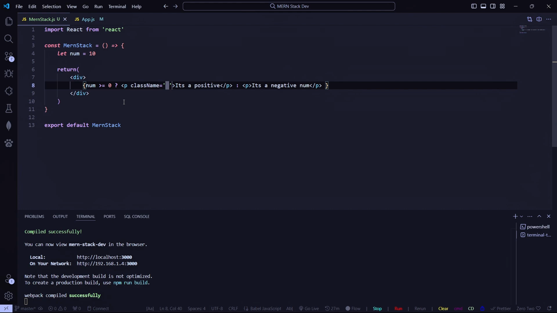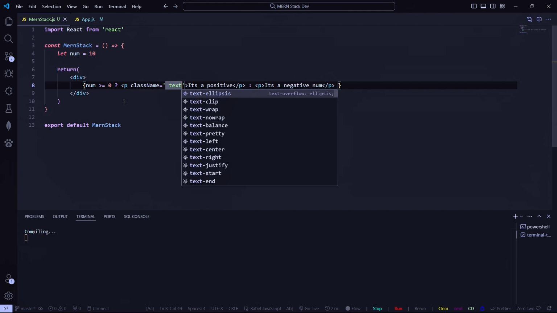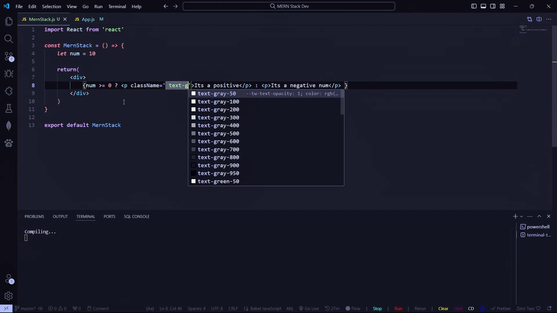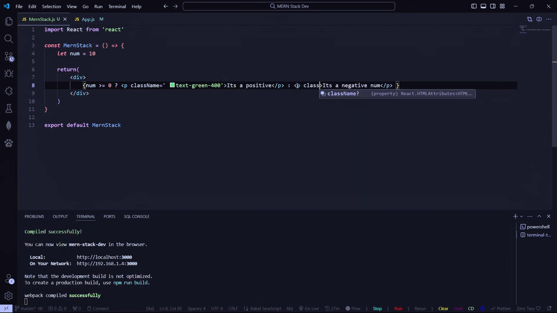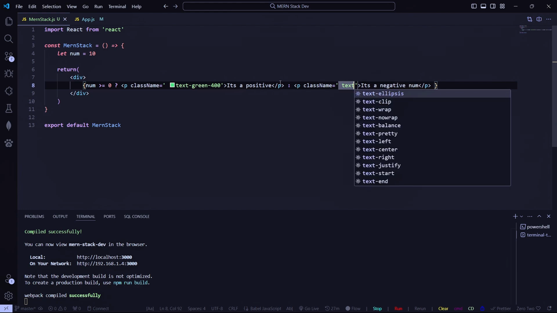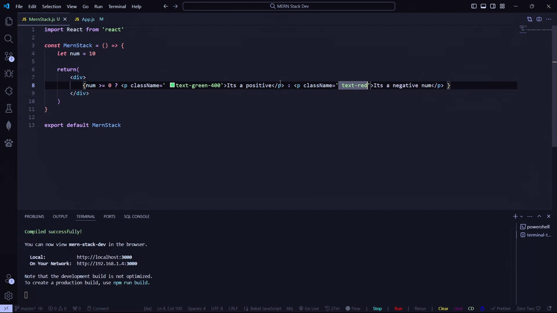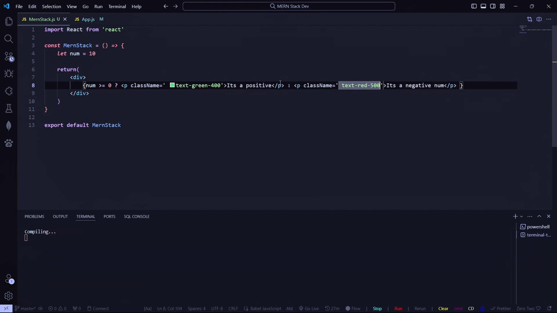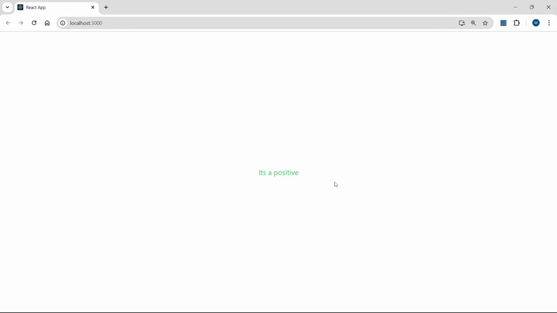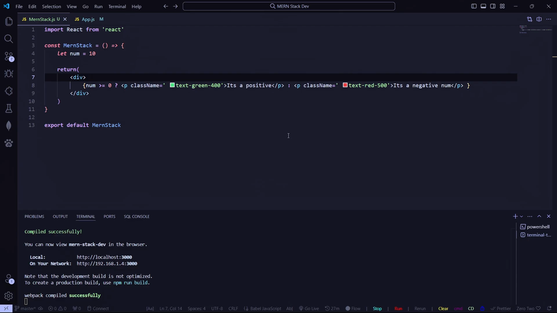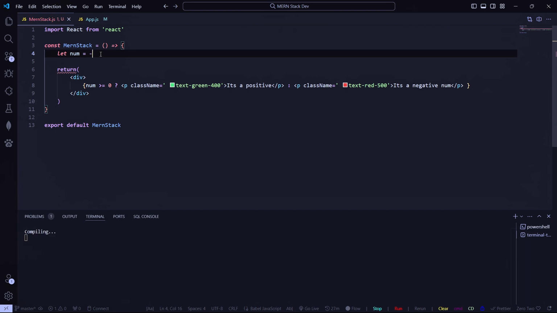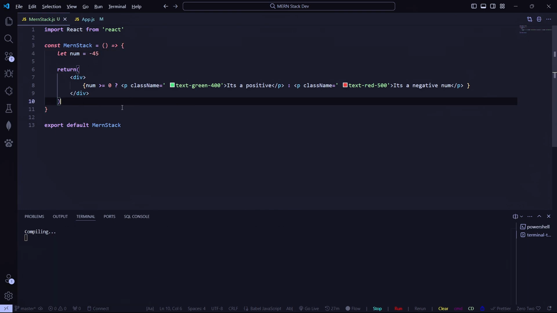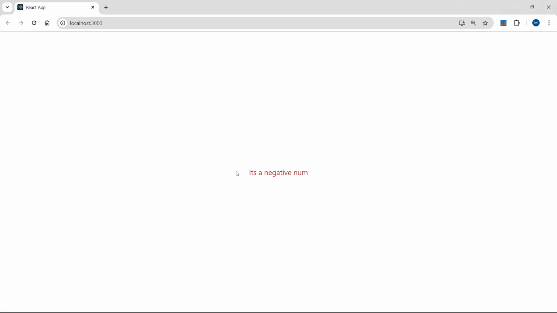Class name, this gives text-green, and if negative, let's change it to text-red. Okay, it's positive. So if I take a minus number, let's say minus 45, and you can see it's a negative number.